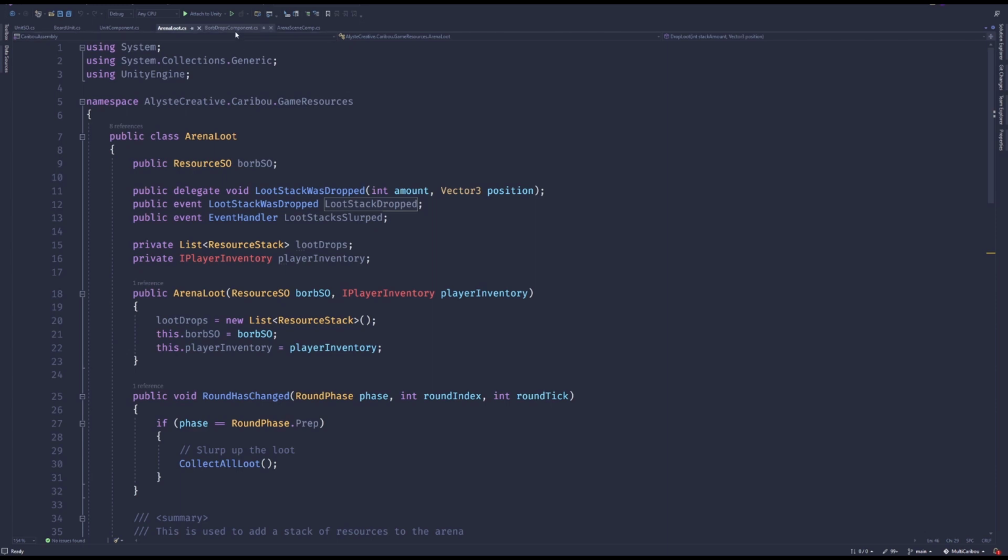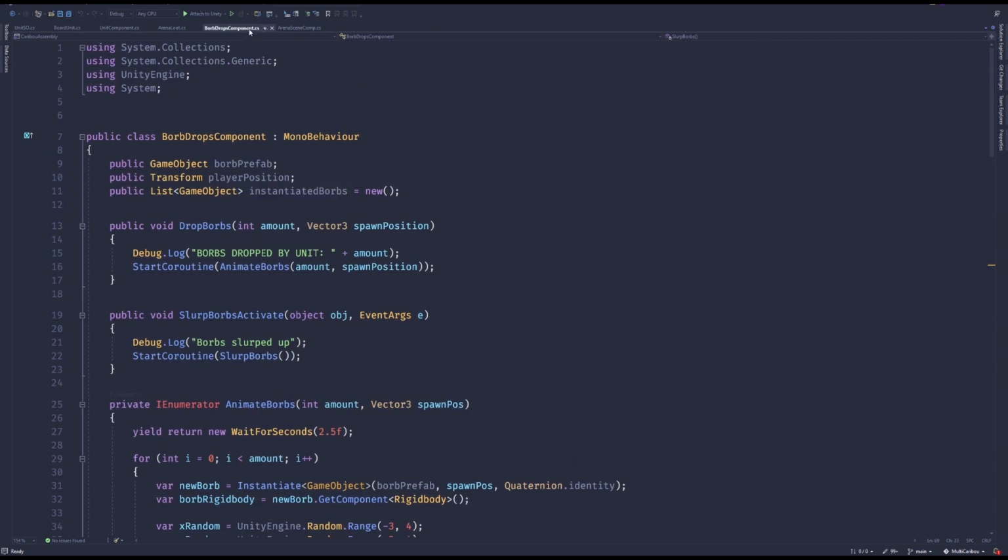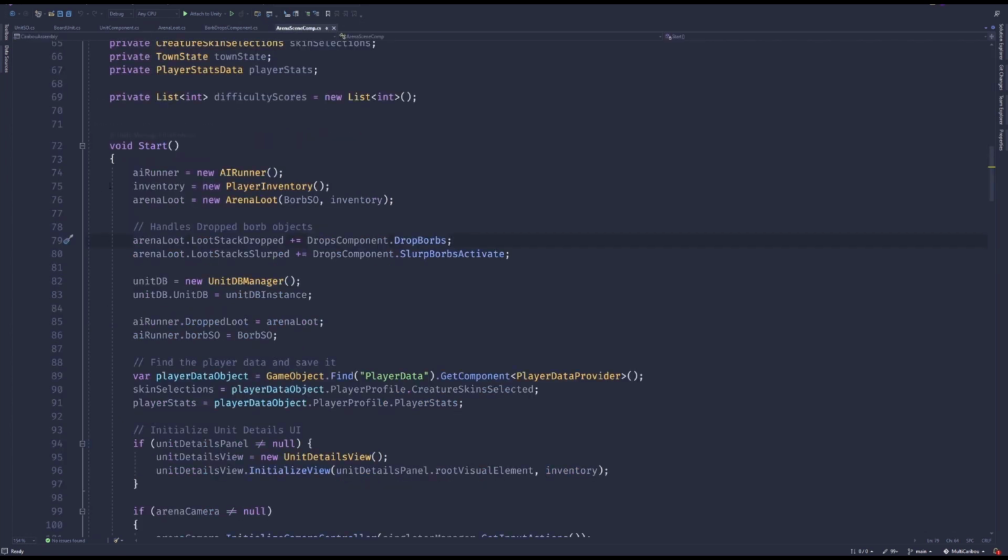That event is listened to by the board drops component. And I didn't listen to the event in this class. I listened to it when all of this is initialized. So here my drops component listens to the loot stack dropped, and then it also listens to loot stack slurped, which is what I named that.